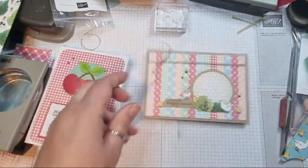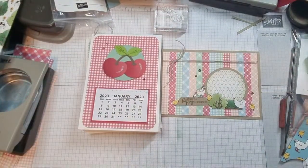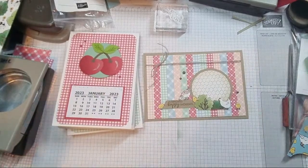It's all about the detail on this one. There we are. Lovely. Oh, Sally Jo said put them inside. I'll have to cut some more.